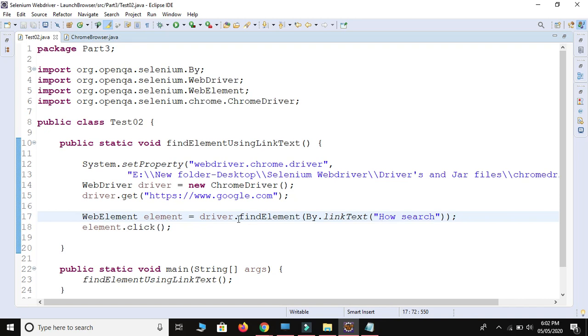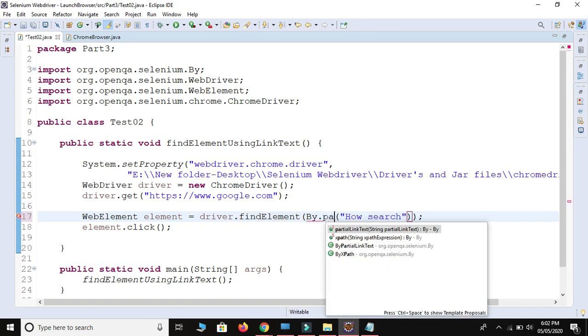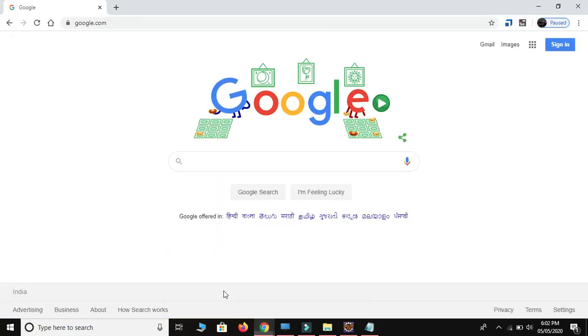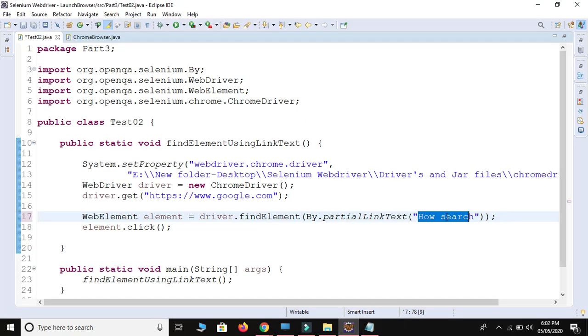and the remaining is the same. We are going to find our element using By.PARTIAL_LINK_TEXT. We already provided the partial link. The actual link is "How Search Works", S is capital, and we use only the partial keyword "How Search".